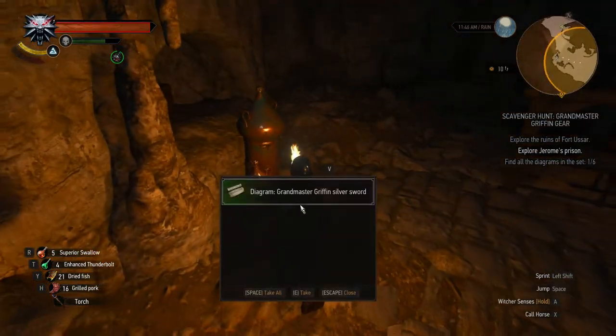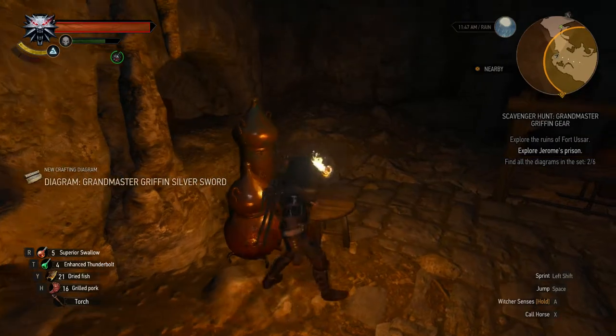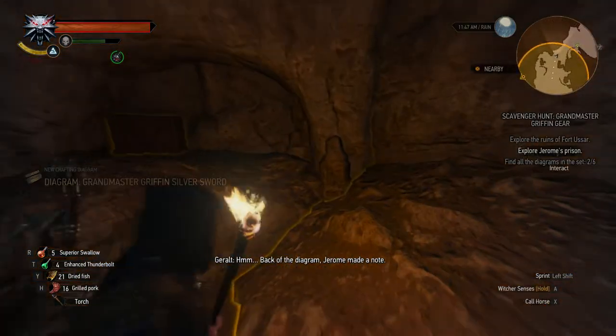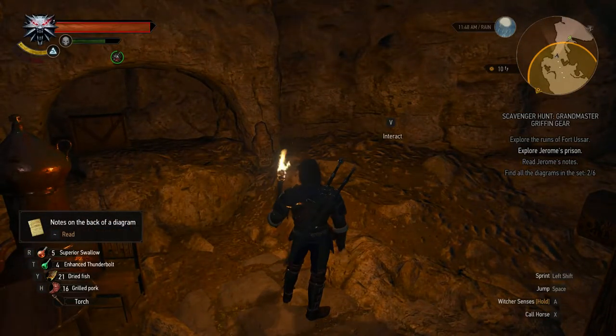Here's something. Here's the diagram for the Grand Master Griffin silver sword. All right, that's two things. That's cool. Back of the diagram, Jerome made a note. Really? Let's look at the notes on the back of the diagram.